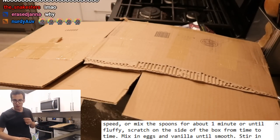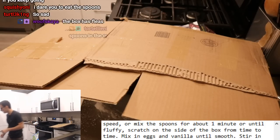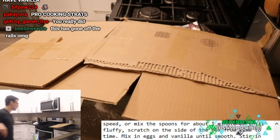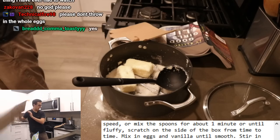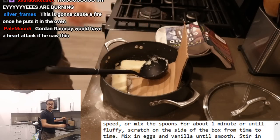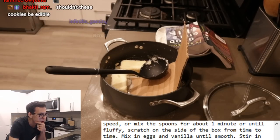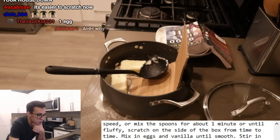Cool, okay. Scratch the side of the box, mix in eggs and vanilla until smooth. All right, eggs. Okay, I got eggs here, and then vanilla. Yeah, here we go. That's probably good, right? So you mix on the side right here, easy. Okay, so how many eggs do I need? Mix in eggs and vanilla until smooth. I need 1 egg and 1 teaspoon of vanilla. Okay, so not too much.